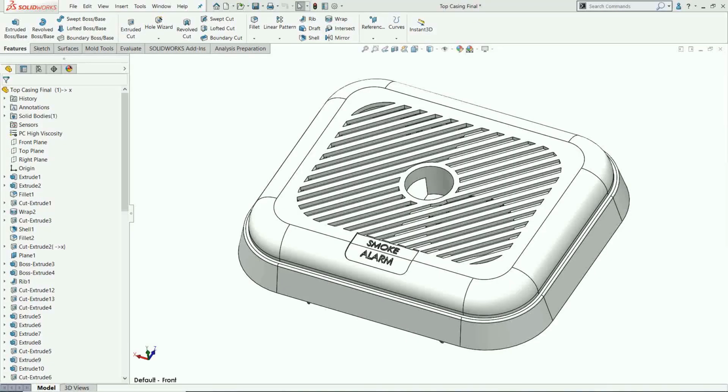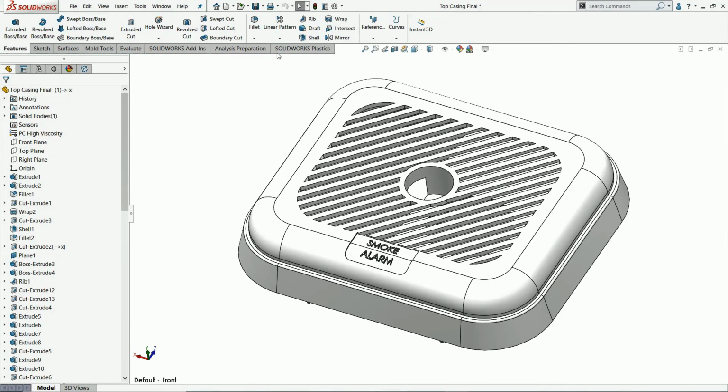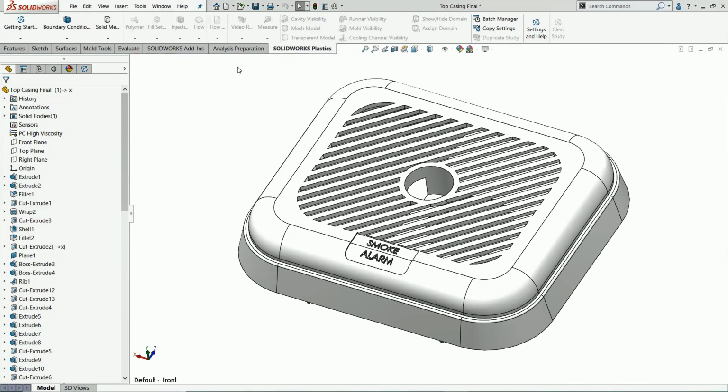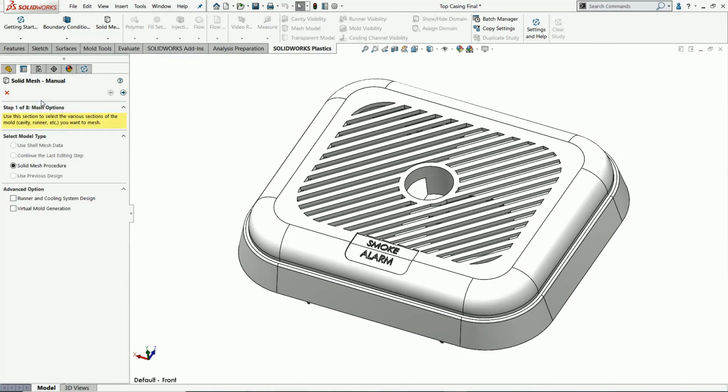We had done the plastic part design in our Sawdust 3D CAD. Once the design is done, we can go with Sawdust Plastics, which comes as an add-on to our Sawdust 3D CAD. Once Sawdust Plastics gets added on, we can set up the entire scenario, starting with how the mold box and the cooling channels get built.